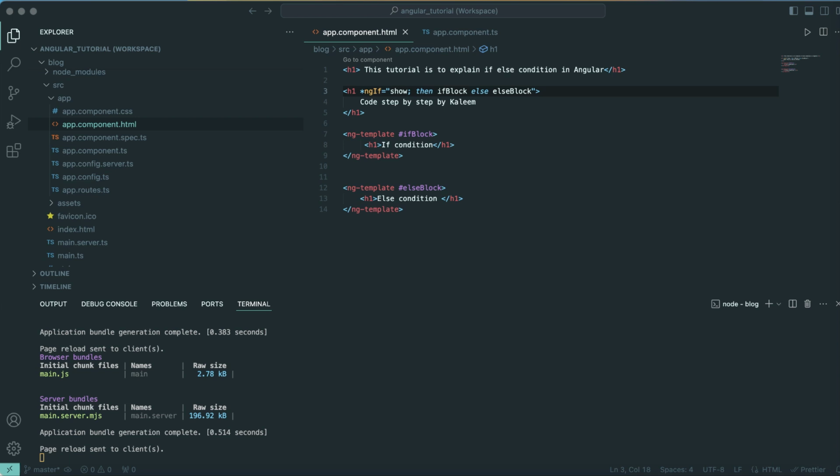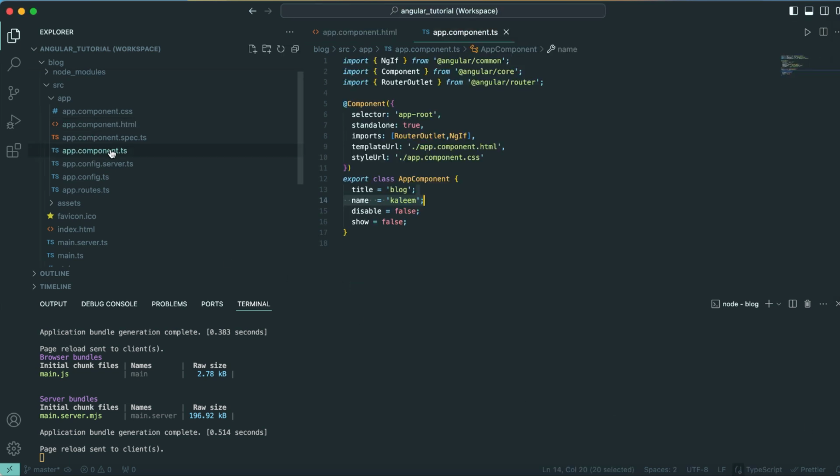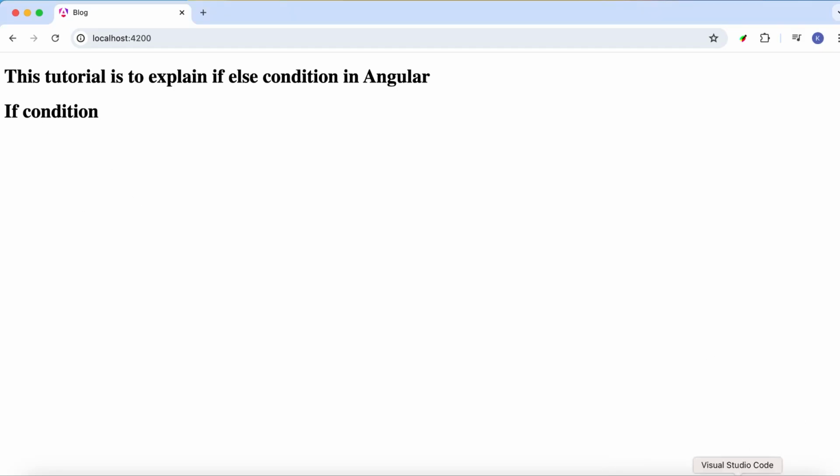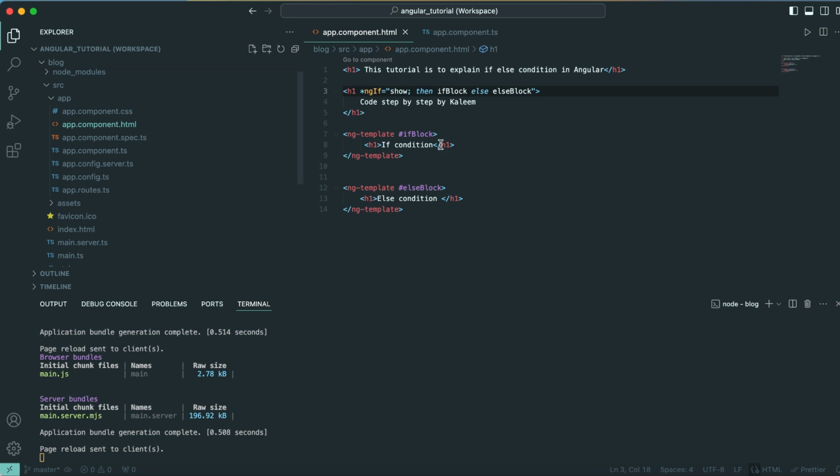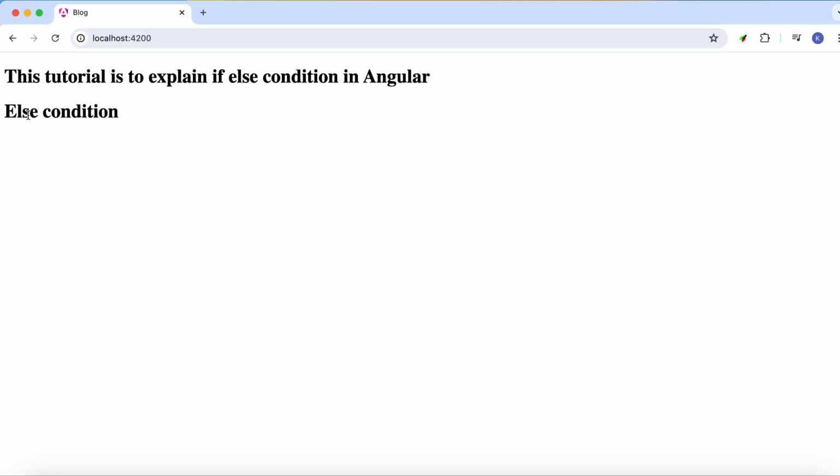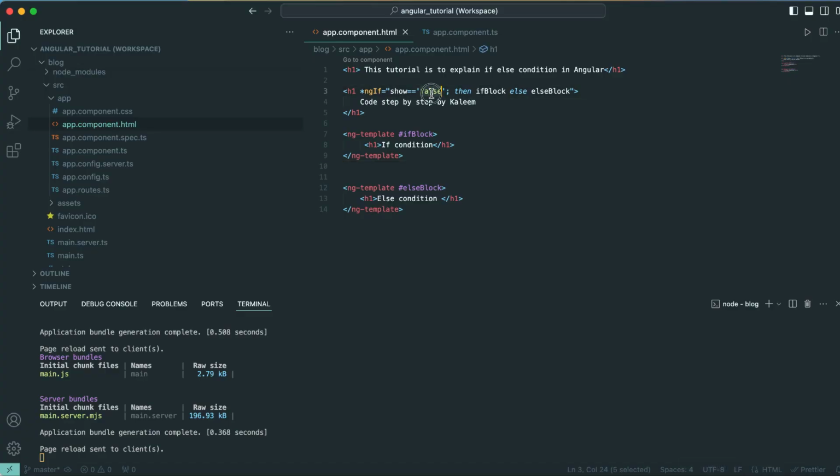And the next thing that's left is that you can also do one more thing. If you define something like "yes" here, then whether it should work or not, let's see what will happen. The if condition is coming up, but why is it coming up? We have to check how it became true. If I write false, then in the case of false the else condition will come, because it's true. So you can also use a string with the if-else condition here.